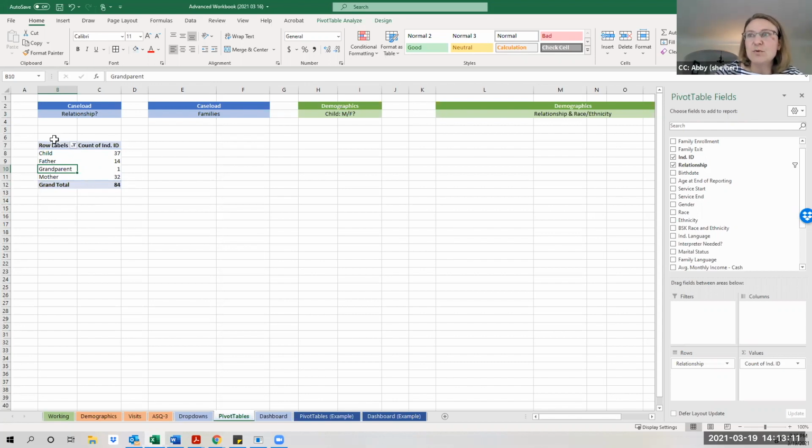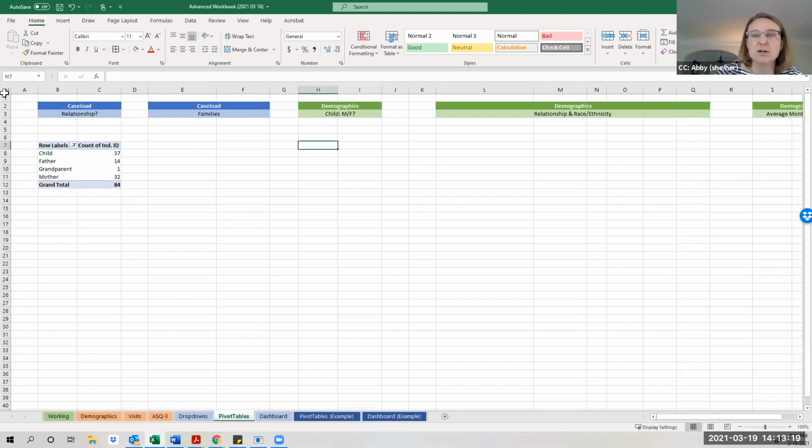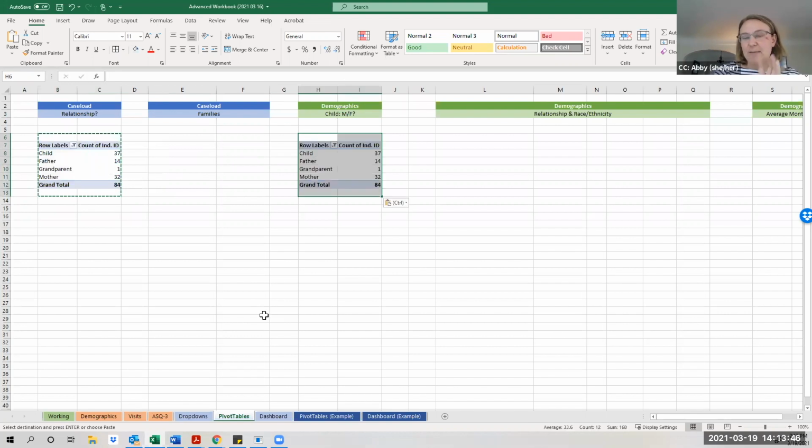All right, so something that I do often is you could do that same process again, right? Where we click a cell and you go to insert and pivot table and you select the source data. But since we've already made one and we're going to keep making pivot tables with that same source data, something that I always do, and another reason that I bring in all the data, is I just select where the pivot table is and say Control C. And then I'm going to go over, in this case, to the under demographics, child, male, female. I'm going to click where I want it to land and say Control V, and I paste it.